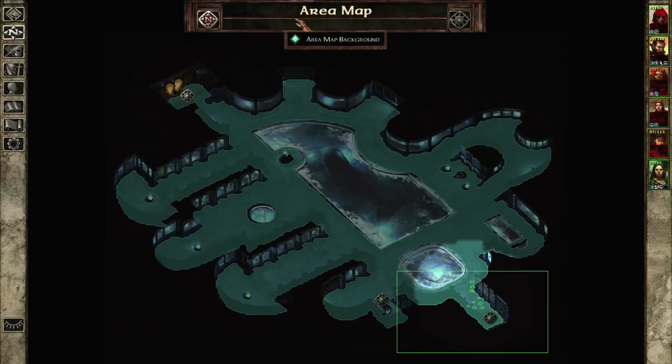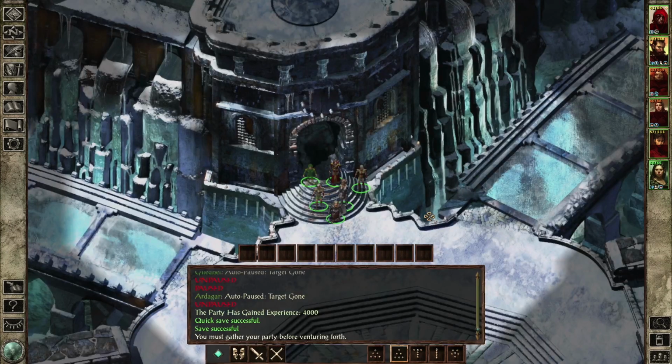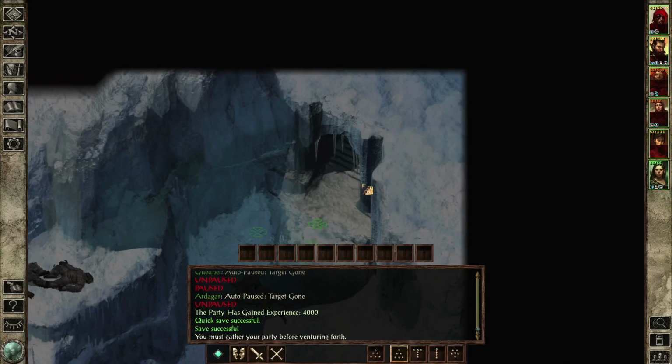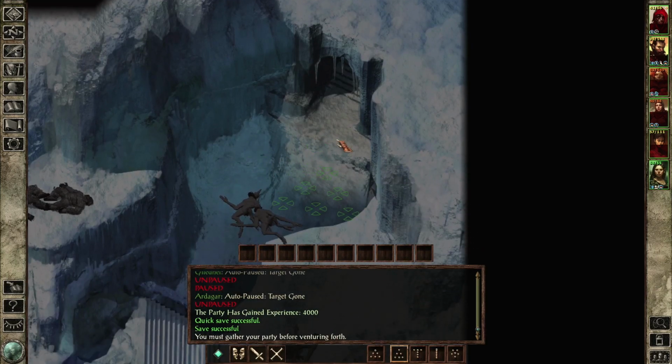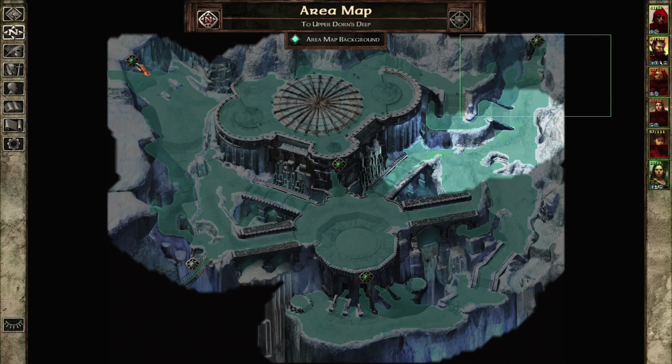I actually don't know the name of this place. It is a place, and we freed all the slaves. What were the slaves doing? That was the museum entrance. Right. Ice tunnel. And we now need to come up here because there was a door that was there. I don't know if it was locked. And then we have the rickety bridge that we came in from. I think. An Upper Dorn's Keep.